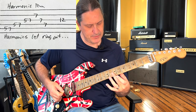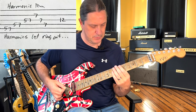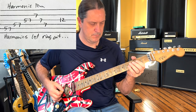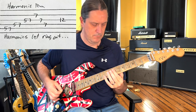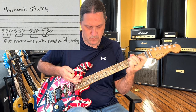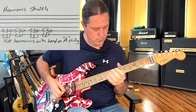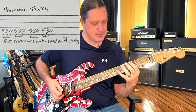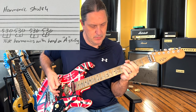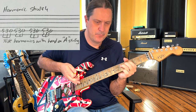And I'm going on the 7th fret: B string, G string, D string — up strokes. And then the G on the G string on the 12th. Then he goes — that's a little harmonic thing where he's doing a trill. He may be going D to C like this. That sounds like what he's doing.